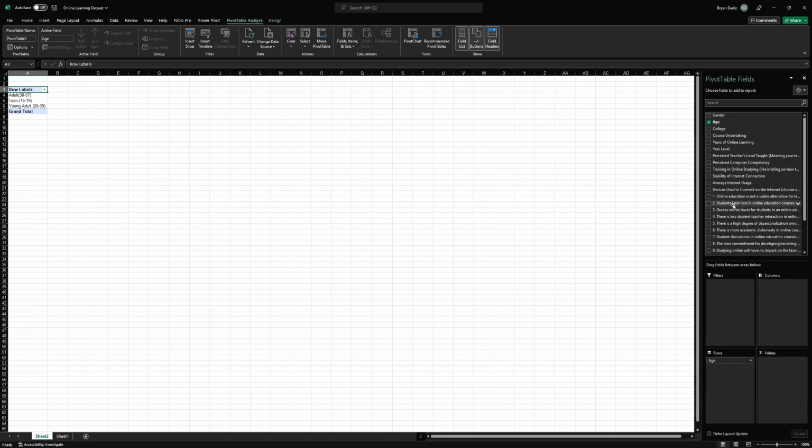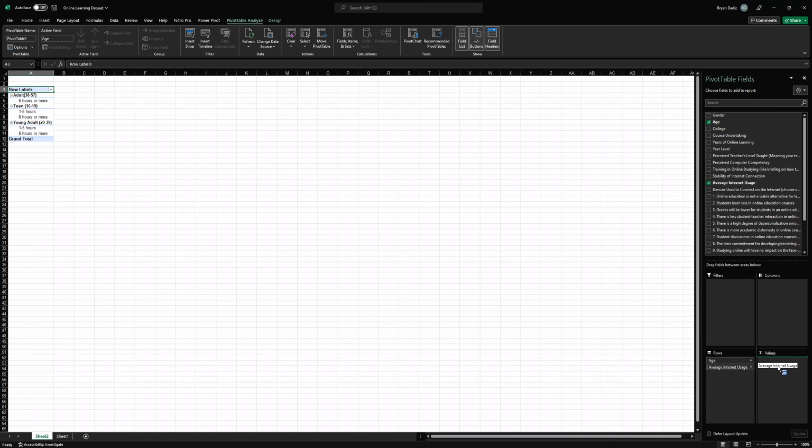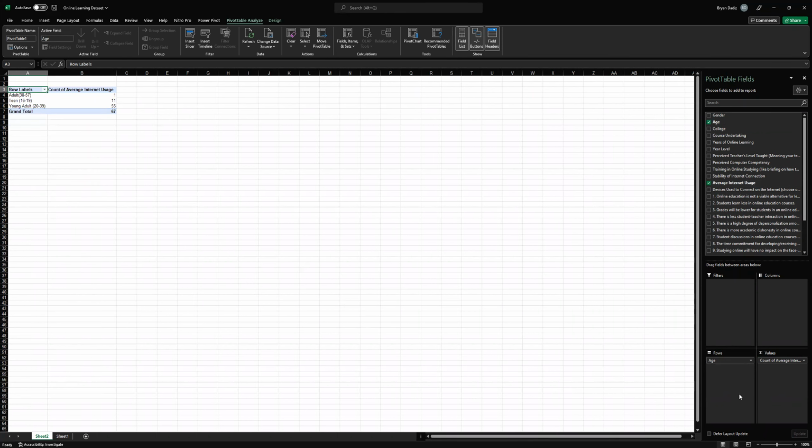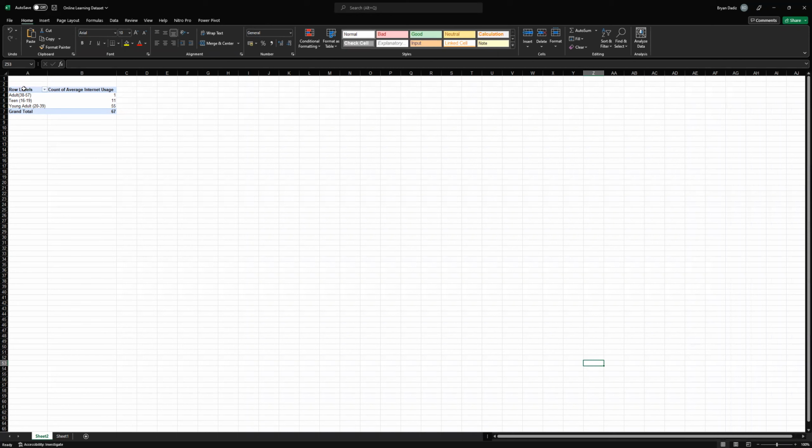Now next I will choose the internet usage because this is numerical. But I need to drag it to the values so that it goes to the next column. So it counts the average internet user based on adult. I can actually change this to average, but for the meantime, I'm just going to use count. The pie chart automatically computes for the percentage of each category and delivers the proportion of each part of the pie chart. So let's graph this one.